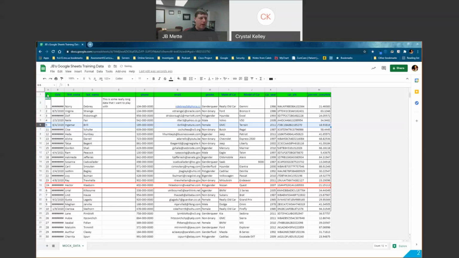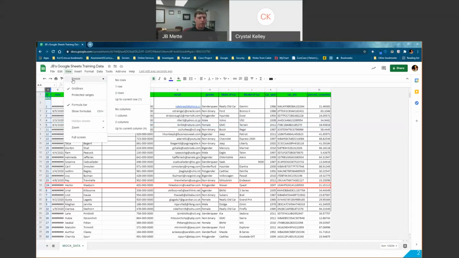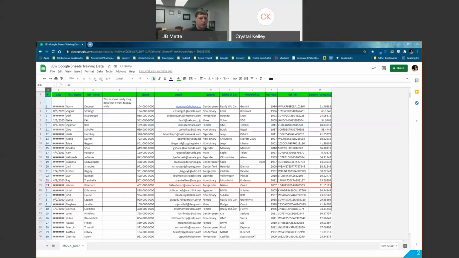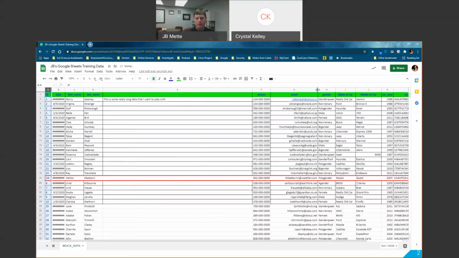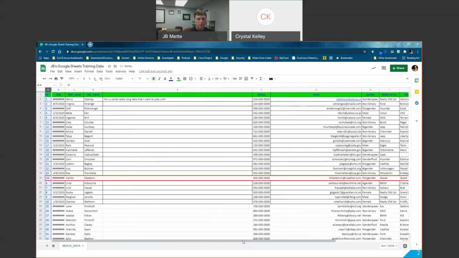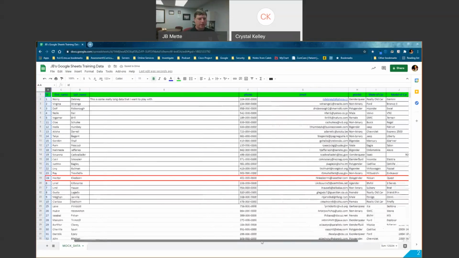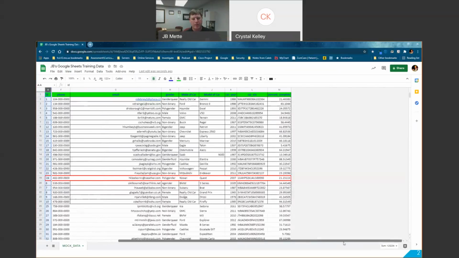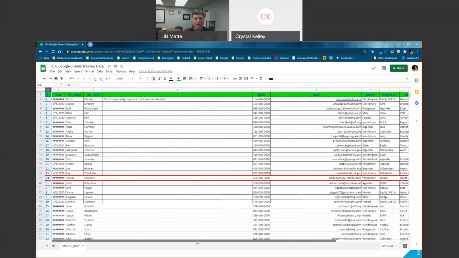I can do the same thing with columns. So I can go to View, Freeze, and I can select just the first column. And my data is not wide enough, so we can't really see this too much. Let's see if I can force it, though. So I selected the first column, so you'll see my first ID column now stays in place even while I move back and forth on my data.